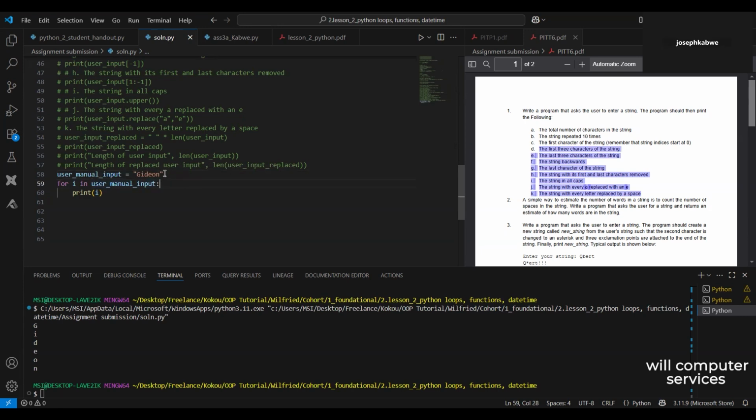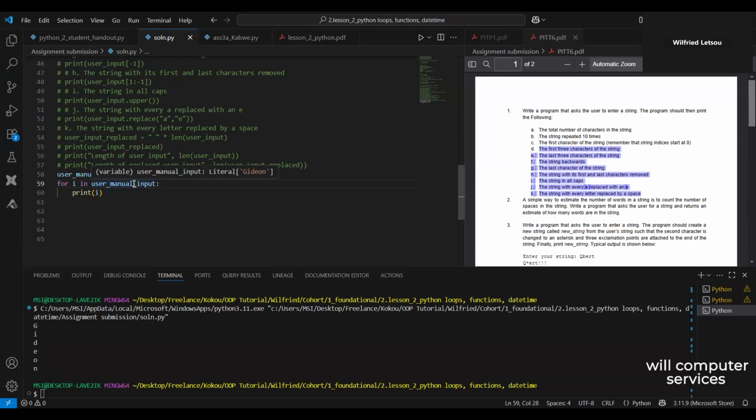A string is a sequence. Range is also a sequence. When we say range of a number, we are giving a range. When you say range 1 to 100, for instance, according to Python that means you have 1 to 99, right? That's for range.